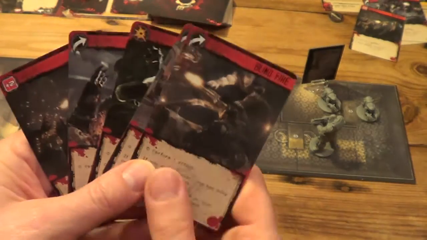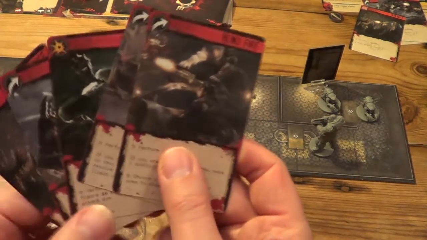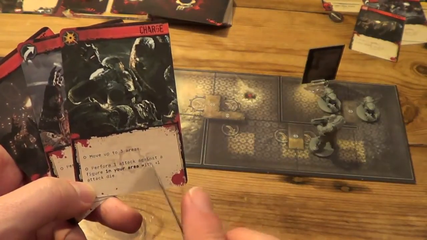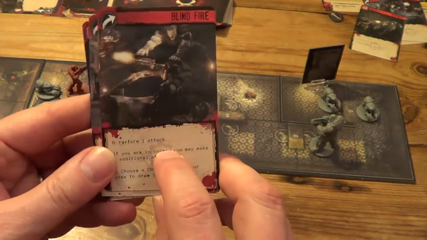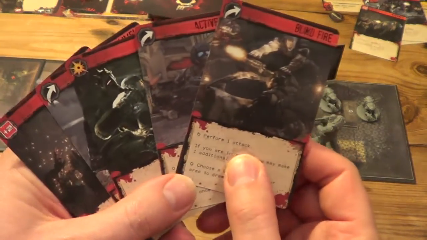Now, I've been thinking about this for quite a little while. What I'd like to have done was be able to move and then attack. But all of my order cards are attack first, apart from this one which says move up to 3 areas and then attack a figure in my area. But this big boomer is not in range if I do that. Move, perform up to 2 attacks, perform 1 attack and then move. So the best thing, I think, and I'm rolling the dice here a little bit, but that's what gaming's about. Sometimes you just got to weigh up the odds and take a chance.